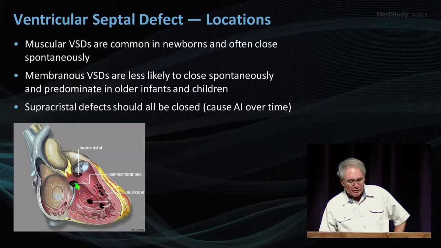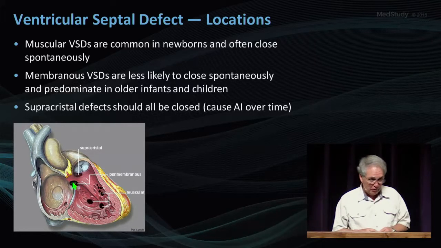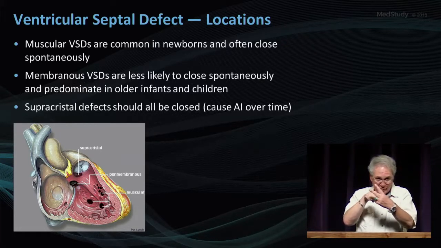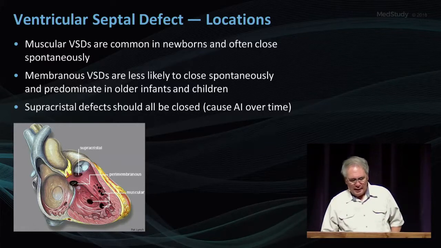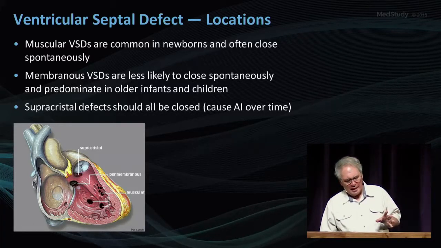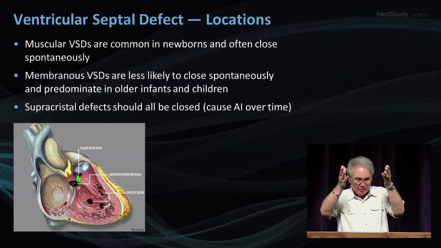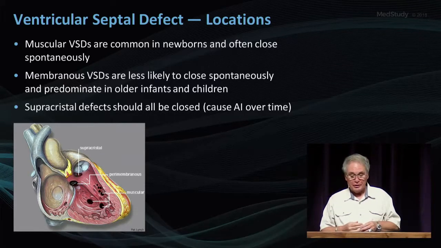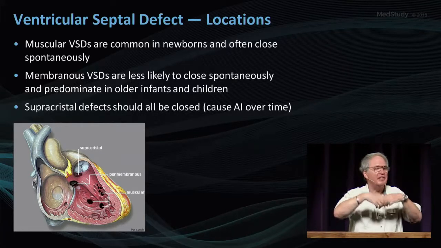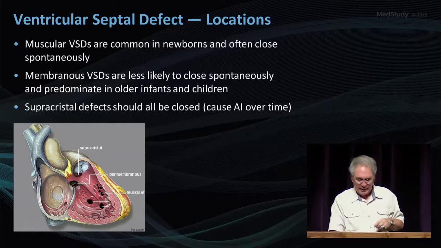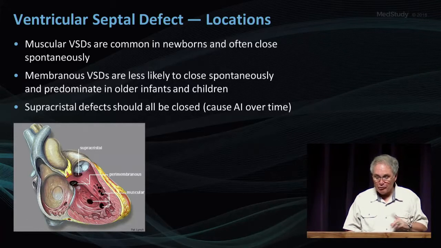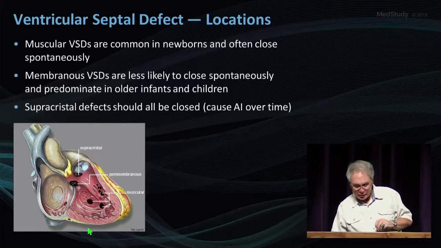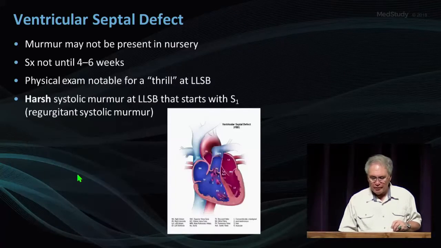This is a membranous ventricular septal defect in the membranous part of the septum. Why is it called that? Because if I shine a light through your heart, there's a very thin portion there called the membranous septum. And these tend to close also, but not quite as often as the muscular defects. And then there's a special kind of ventricular septal defect right underneath the aortic valve called the supracrystal defect, which over time tends to suck in the aortic valve and cause aortic insufficiency. And we tend to recommend closure of this defect. We'll talk about that in a moment. But these are the various types: muscular, membranous, perimembranous defect, right under the septal leaflet of the tricuspid valve, and the supracrystal ventricular defect.